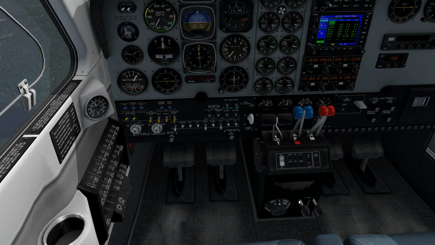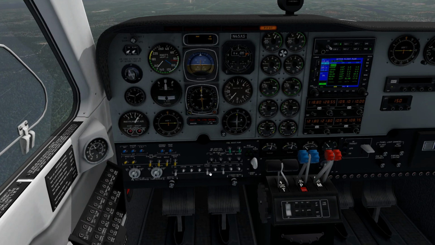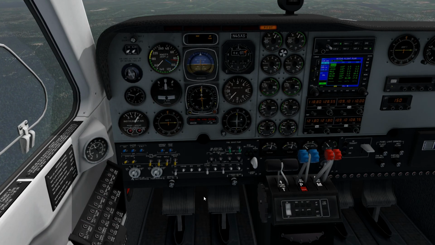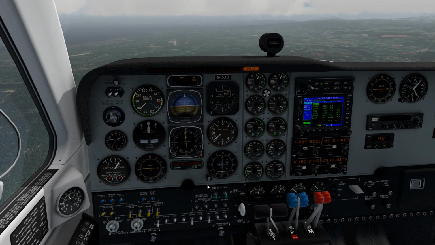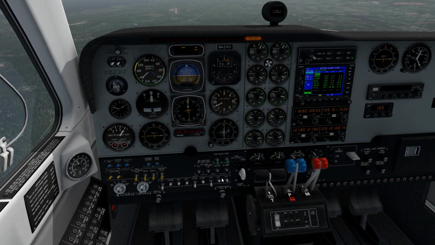Temperatures are good, pressures are good, manifold pressure seems fine. My lights are set fine. We're still not descending fast enough, I don't think. We'll see.